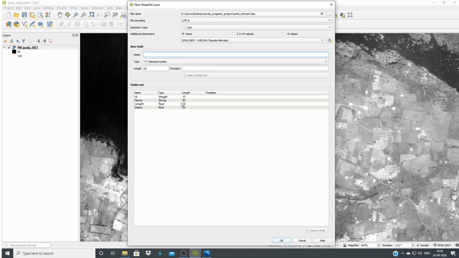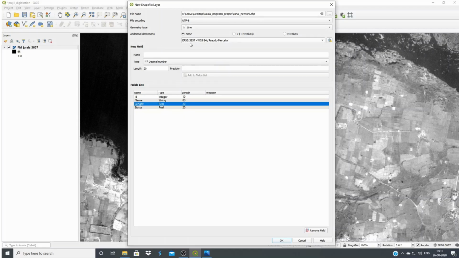Okay, some fields are entered while digitization process, some fields are calculated later on. You can also add the column or field after you have created the layer. So once again I repeat the procedure. You have to create empty shape file using this tool. Once you click this new dialog box will come. Then you have to give the name, geometry type. If it is line feature, you have to specify line. If it is a polygon, you have to specify polygon. If it is a point feature, you have to specify here point.